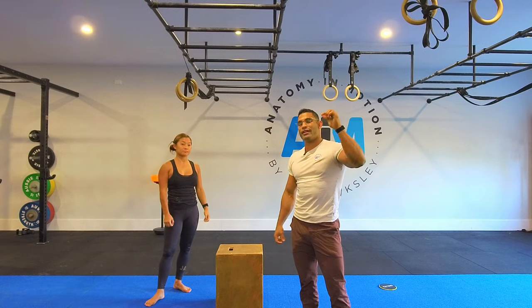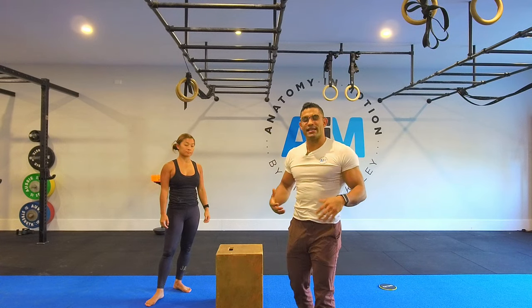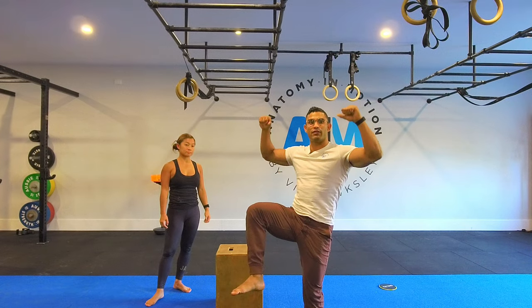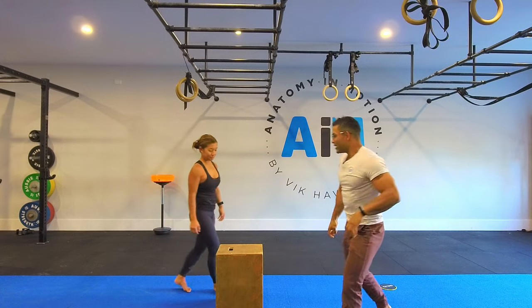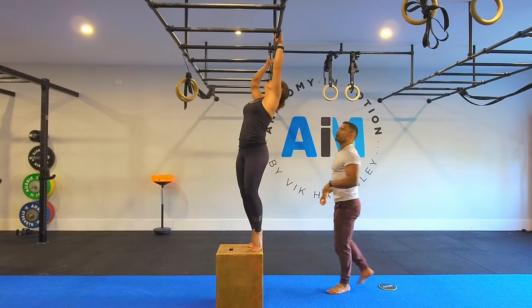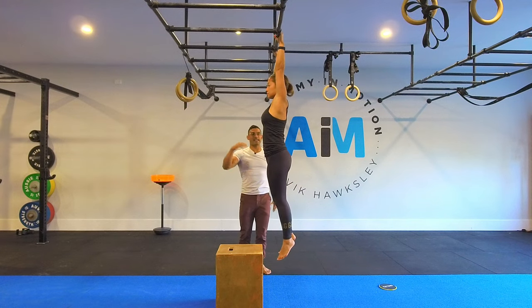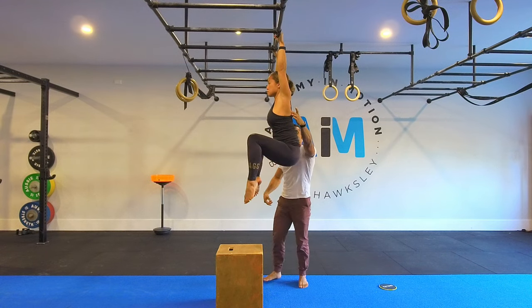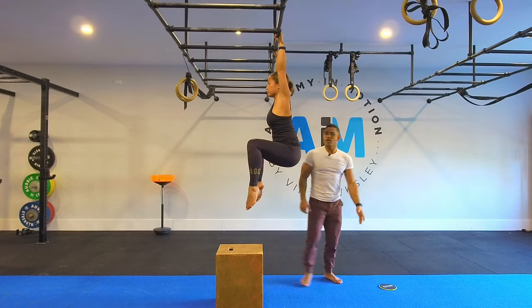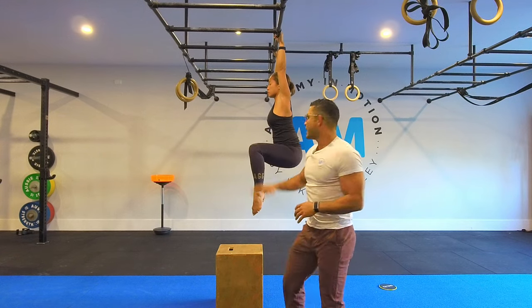On the knee raise variation, the key detail is that the shoulders take priority, then the legs. If we try to go too high with the legs, it becomes very hard for the shoulders to do what we want in this variation. Notice she sets her shoulders up first, then the knees come up slow and smoothly. She tries to go forward, wraps, and the knees come up — a continual battle working from the shoulders, then head flexes and abs engage.